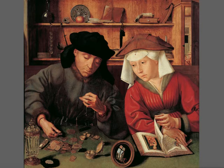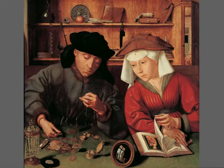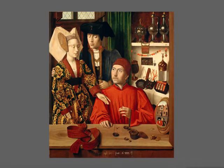Now, this is an example. This Massys. The example I was going to show is this picture from Petrus Christus that we saw before the midterm. This is the goldsmith in his shop, and looking at this picture and then looking at this picture, you can see that there's some sort of deliberate quotation from it, or it's possible that at the time this picture was made, many pictures were like it, and the one we're looking at is about that type of picture, not necessarily this one.